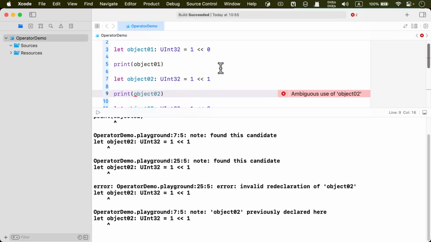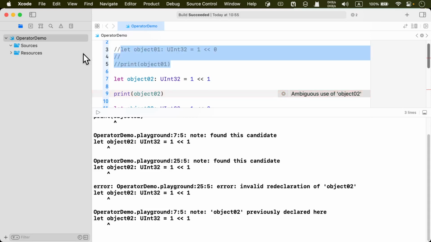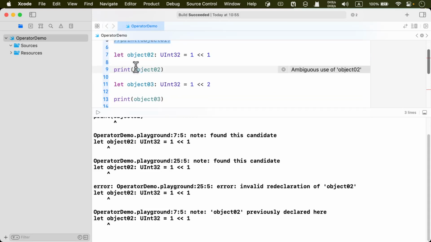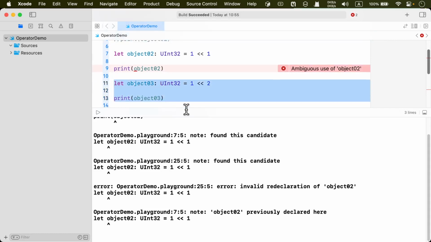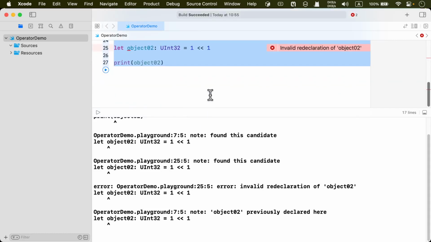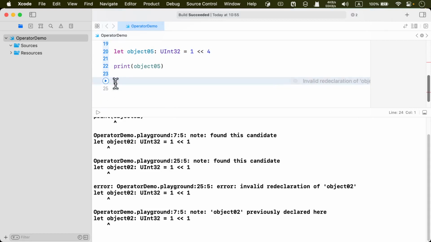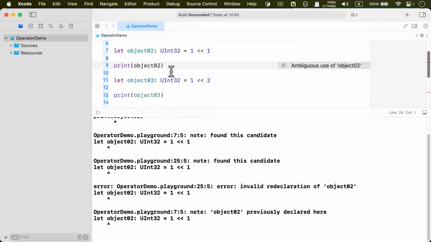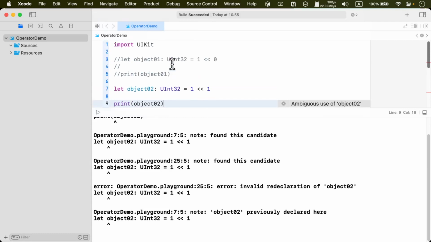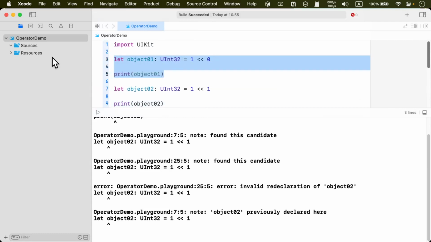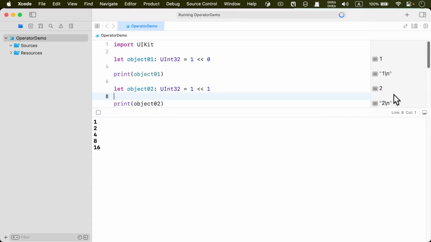Okay, we can't do that multiple times, so let's just comment everything else out. Just single this. Oh, yeah, I know the reason. These two. Okay, so yeah, let's not comment that. Let's do that again. Okay, that's perfect.